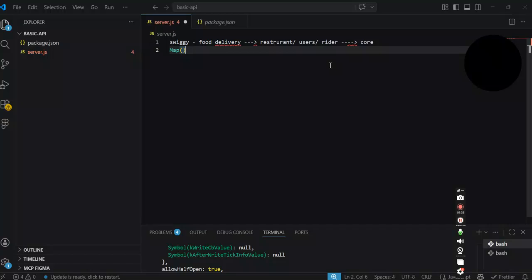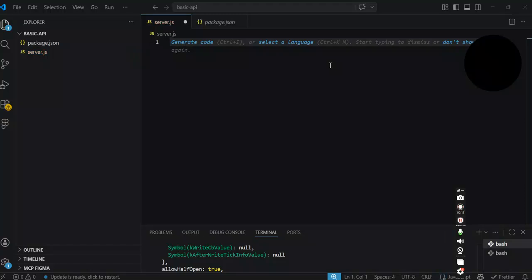In the same way, Swiggy creates an API for showing the restaurants. Swiggy creates an API for placing the order. So application programming interface is basically the connection between the front end and the database, front end and the map. So basically our application will run based on the interface. This interface is an API, application programming interface.